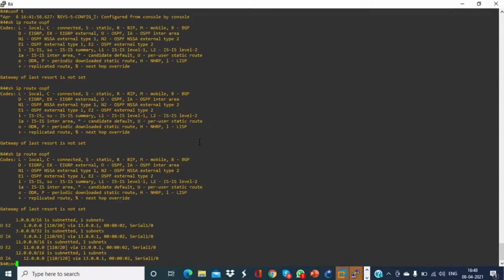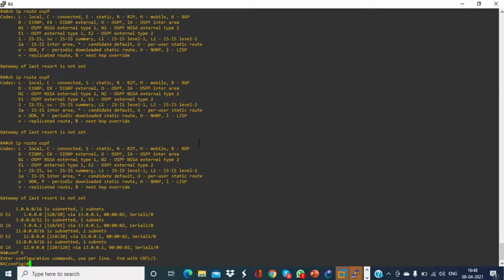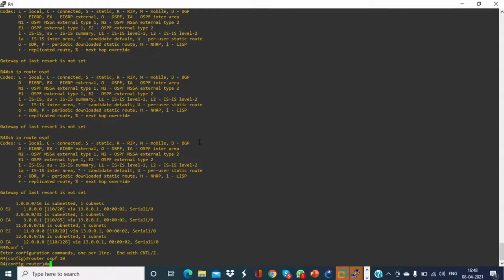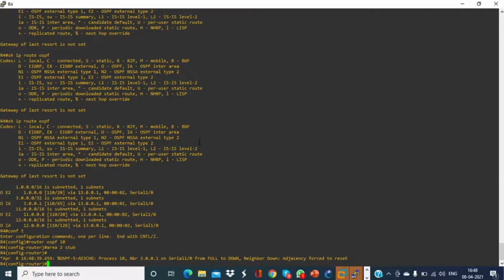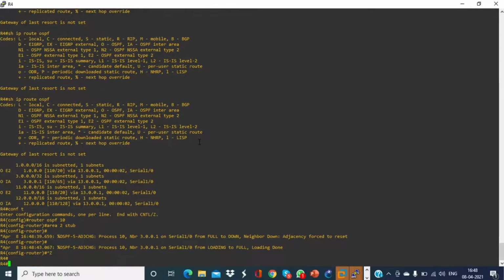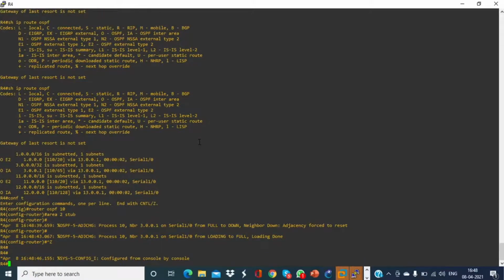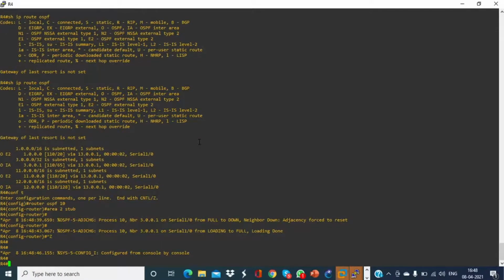And also on R4, router OSPF 10 and area 2 stub.